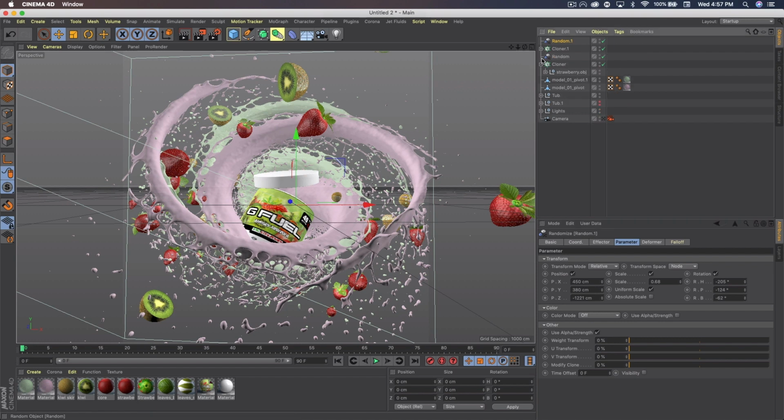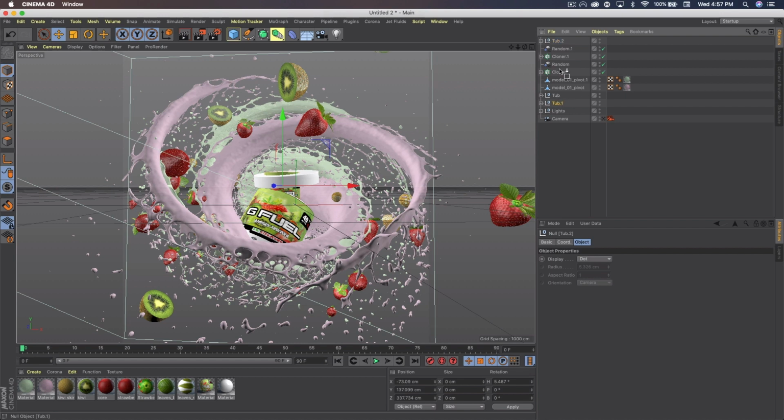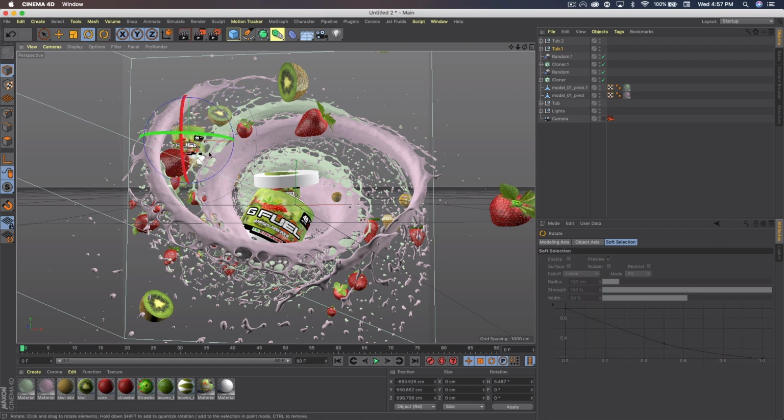And then I had a couple more tubs like I mentioned, so if we go back to the first tub, get that guy, bring the size down a little bit, duplicate them once, bring both of them up, and I had one off to the left here. Let me bring it back. Rotate it.